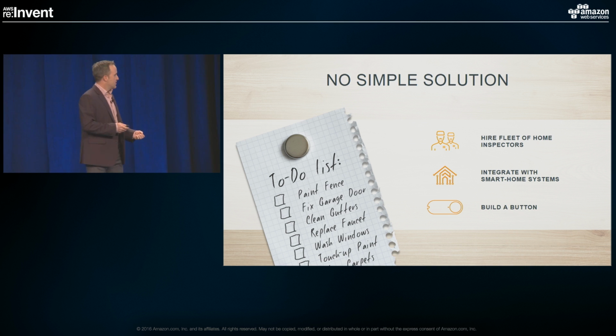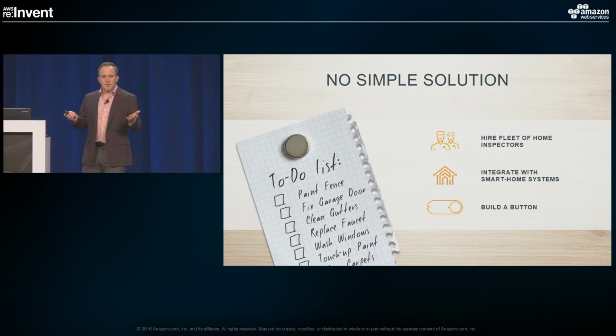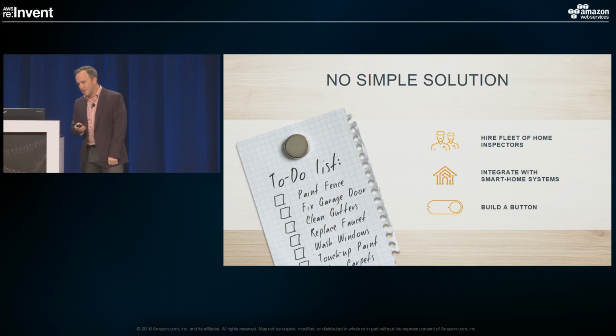And we could also build a button. And like Shem explained clearly, that's a lot of work. For HomeAdvisor, our focus is on making it easy for homeowners to connect with top-rated pros for any home project they have. Sourcing the hardware, installing firmware, security, all of these things are outside of what we want to do, and it's a big distraction for us. And so we're left kind of with the question, how should we address this opportunity for HomeAdvisor?